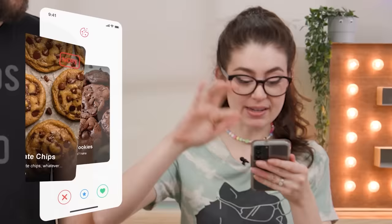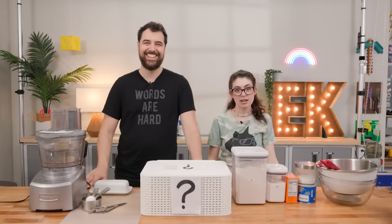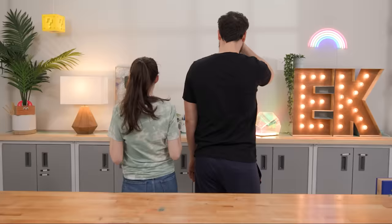Normal cookies are so boring. There's so many recipes on the internet and they're all just, oh, flour, chocolate chips, whatever. Well, you know, I scoured the internet to try to find cookie recipes that are so weird, I don't think they should exist. And today we're gonna try them. And I have no idea what's about to happen. Cookies with Evan and Kate.